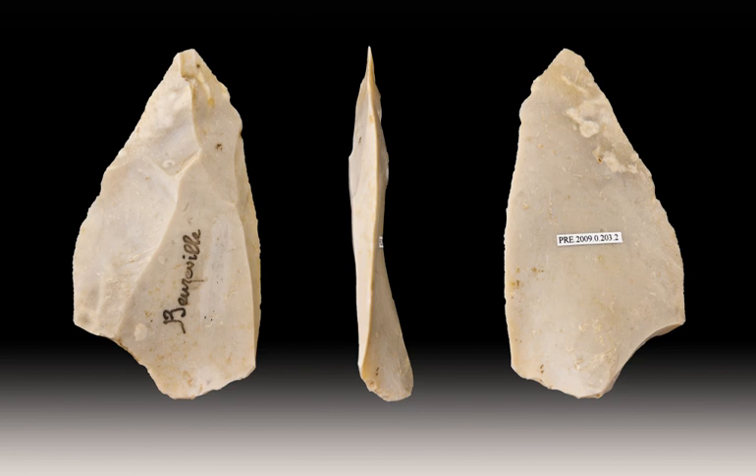The technique is first found in the Lower Paleolithic but is most commonly associated with the Neanderthal Mausterian industries of the Middle Paleolithic. In the Levant, the Lavalois technique was also used by anatomically modern humans during the Middle Stone Age. In North Africa, the Lavalois technique was used in the Middle Stone Age, most notably in the Aterian industry to produce very small projectile points.